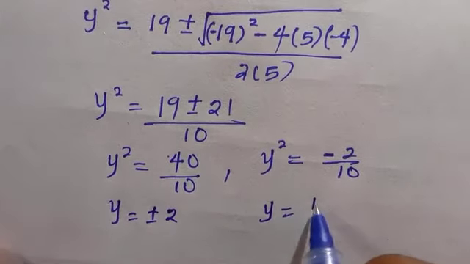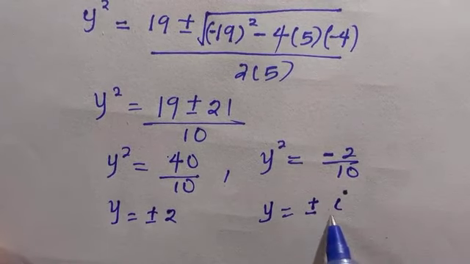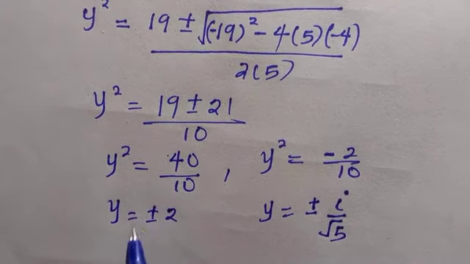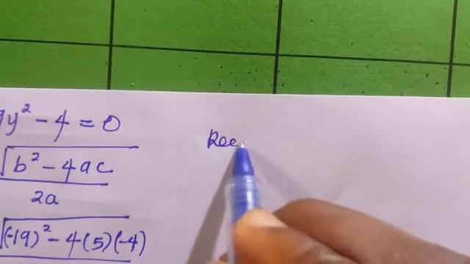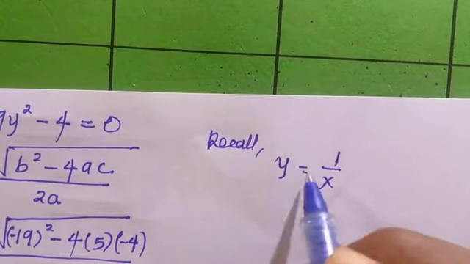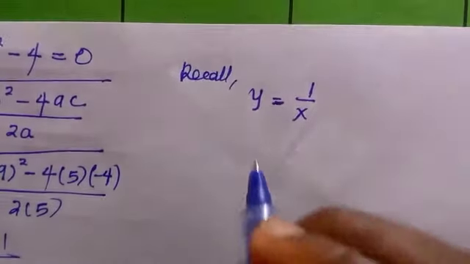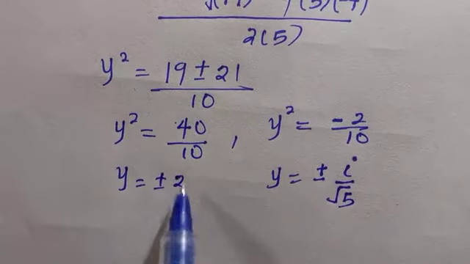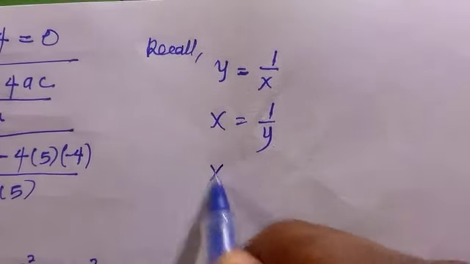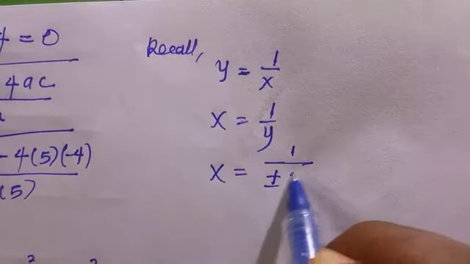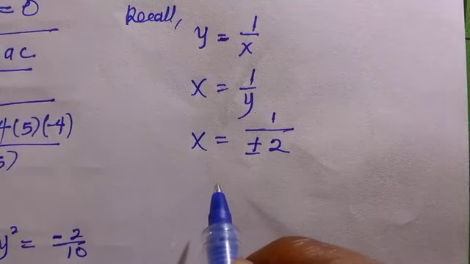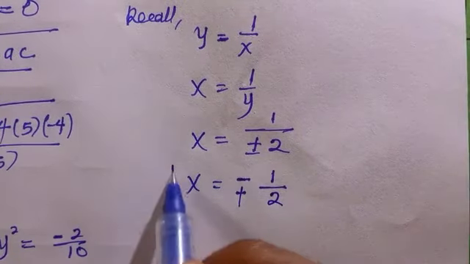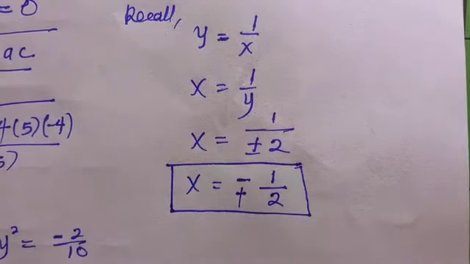Similarly, the other one is a complex root. When we take the square root of both sides, we have plus or minus i divided by root 5. So we have gotten the value of y, but what we need is x, not y. To recall, we let y equal 1 divided by x, so making x the subject of the formula, we have x equals 1 divided by y. To get the real value of x, we recall that y equals plus or minus 2 for the first root. Then we have x equals 1 divided by plus or minus 2, and we can take the negative up and the positive down, which is plus or minus, minus plus, 1 divided by 2. And we are done with the first solution to this problem.